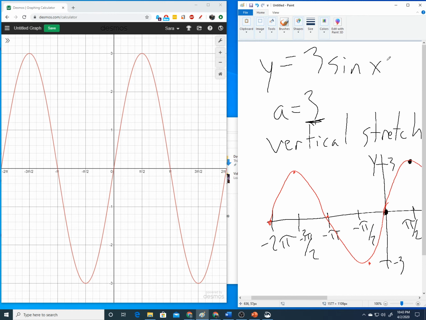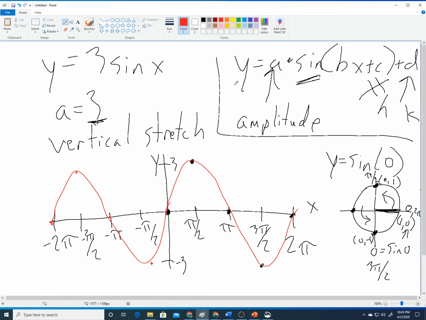I could add and subtract things here. I'm not going to do that in today's lesson. We're going to spend a couple days on this and try to work you into the most complicated problems. But what I want to do instead is focus on what happens when we have a b value or a c value. And of course I mean a b value or a c value in terms of this right here.